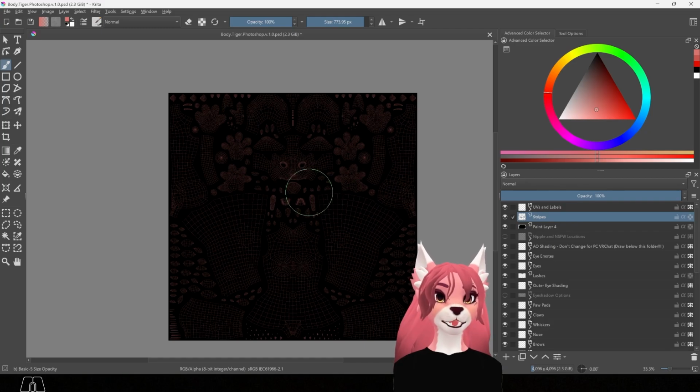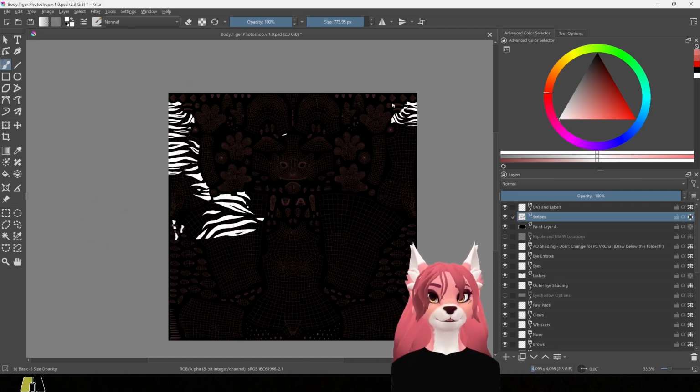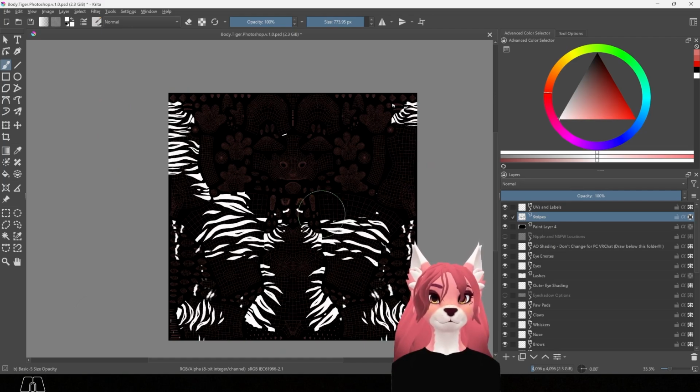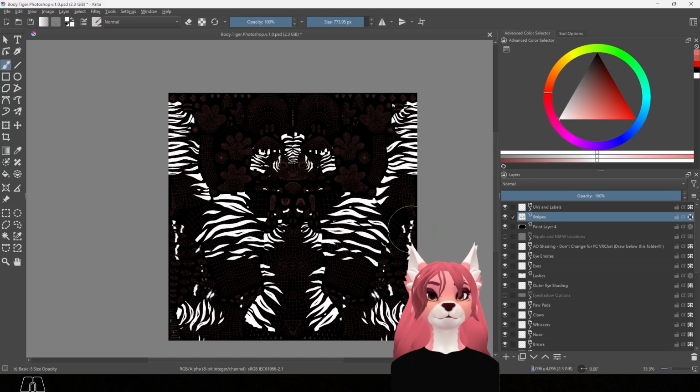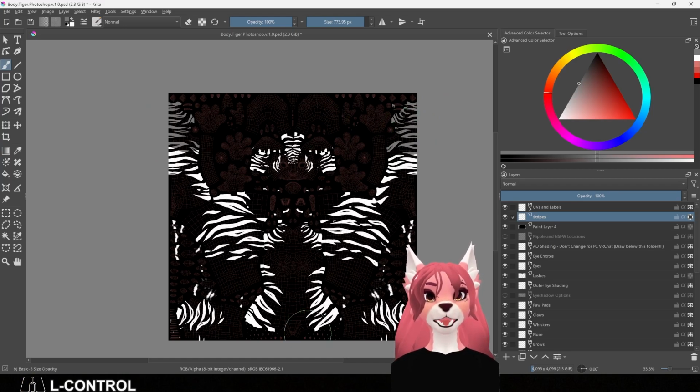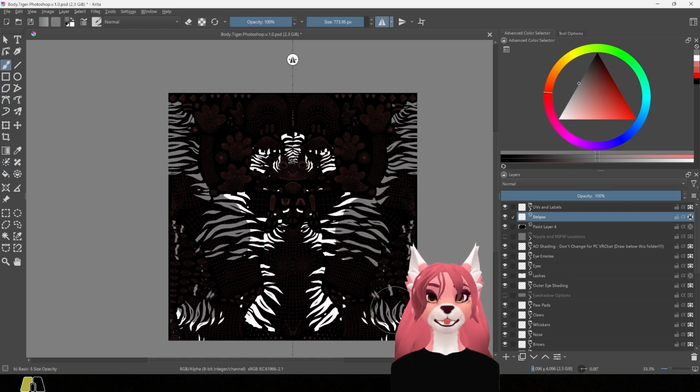So now we're going to color in those stripes to be white so they're glowing. I'm going to make my color white. Again, lock that layer and fill everything in. You can adjust how much things glow in Unity, or you can do it here by making it, say, gray. So maybe this section will glow a little bit less than this one here. My body is also laid out symmetrically, so you can work in symmetry with this button up here. And we can move this right into the middle. And so now we're painting symmetrically.